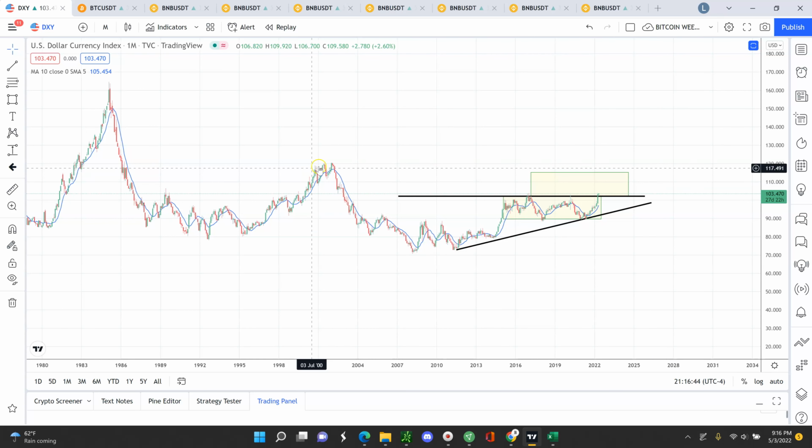As you can see, DXY hasn't hit 120 since, what is this? November of, geez, around 2002. So it's been a very long time since DXY has been really where it is now, and also where it could be headed to. So that target area that I mentioned, it's been 20 years. So that's pretty significant. But yeah, so a breakout there.